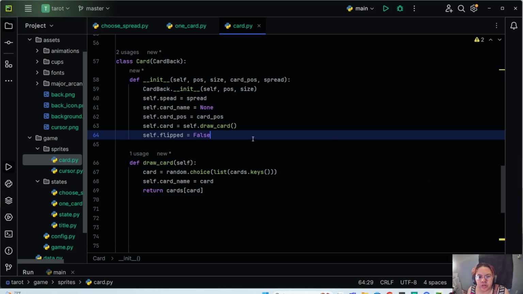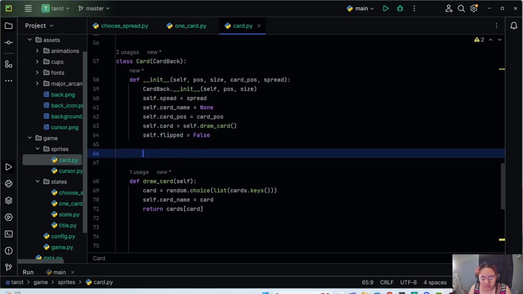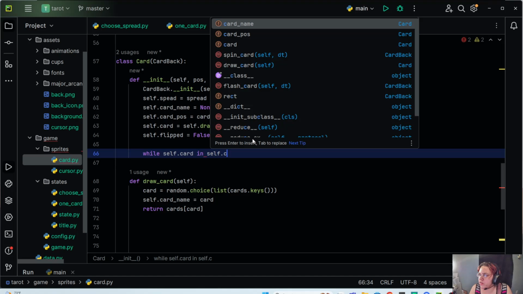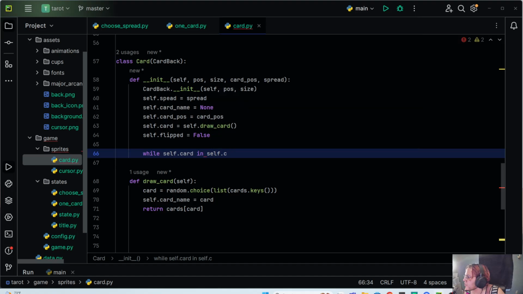And then we're going to do, let's see. Well, self.card in self. No, I don't think I want to do it that way. Let me look at my code real quick.